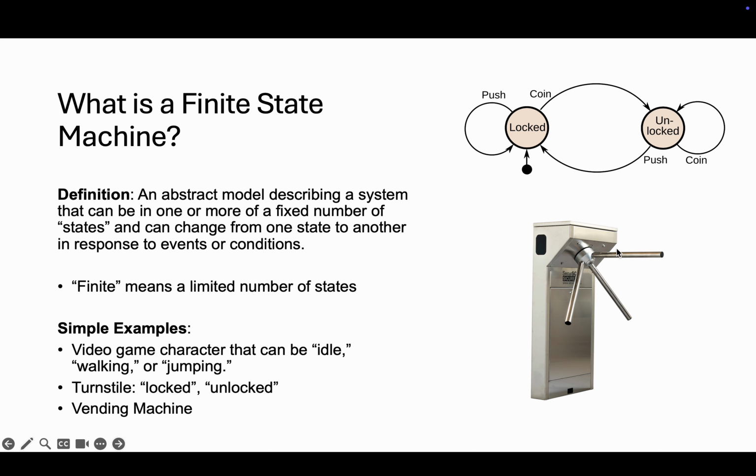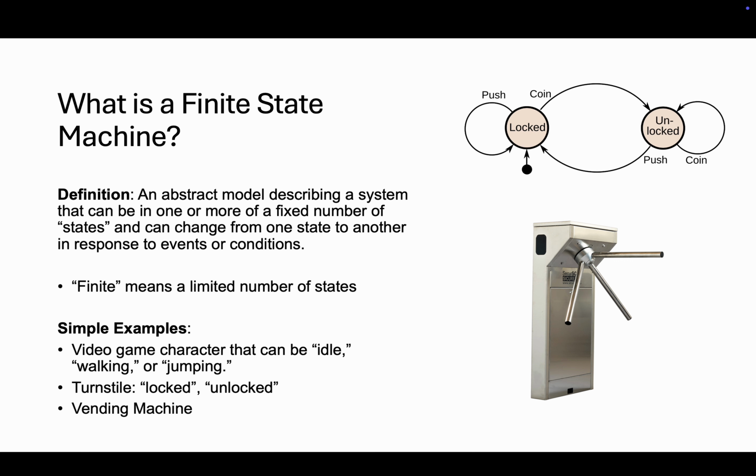In fact, in the turnstile system, we can describe it as two states, right? Locked and unlocked. This black dot represents the pseudo-state of beginning, so we always have an entry point into our finite state machine. We're beginning here in the locked state, and then what two things can happen? Well, we can have a push from a user, and that will transition us back to the locked state because we expect that nothing is going to happen there. And then alternatively, they can pay, and in this example, it's a coin, and that should transition it to a different state, an unlocked state. The coin should open the lock and allow the user to push and open it.